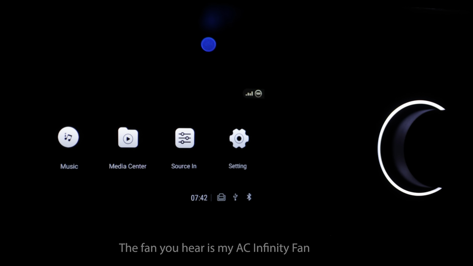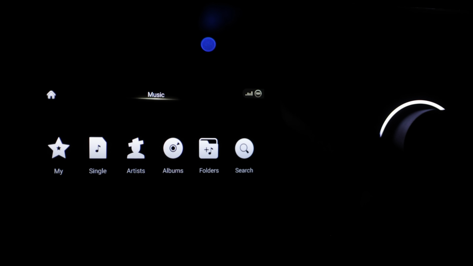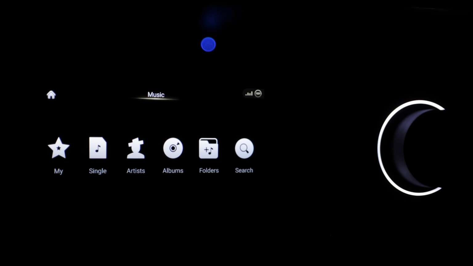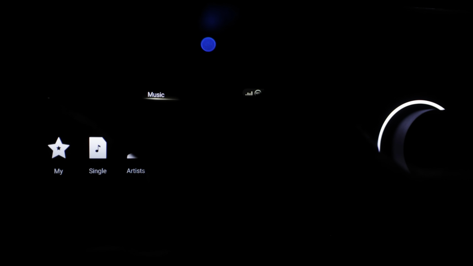Now the second method of controlling the Neo Alpha is using the OLED touchscreen. So I'm going to briefly take you through some of the settings on the 5-inch OLED display. Full disclosure, I didn't find much practicality in the touchscreen. So we'll go through a couple things. If I click music, you can see that it's very quick and very responsive. So I love that. I mean, it's definitely got a fast processor in this, very, very quick. So I enjoy that aspect of it.